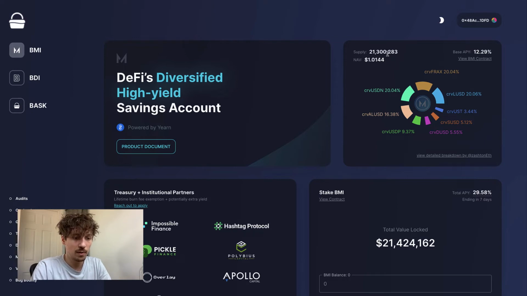And then you see the supply, you see the base APY, you can see the contract here. I feel like, just from a new user perspective, and I know I'm saying this a lot, but I cannot stress this enough, a really good option here for new users would be to have tooltips. So just have tooltips on what am I seeing here.